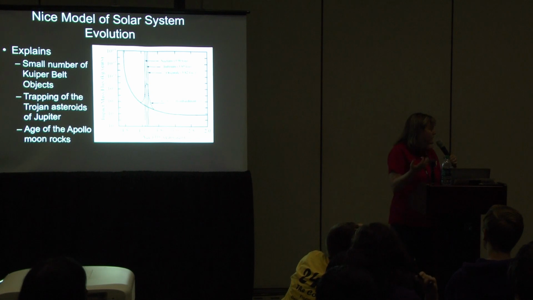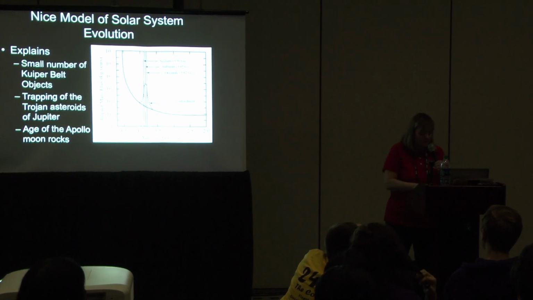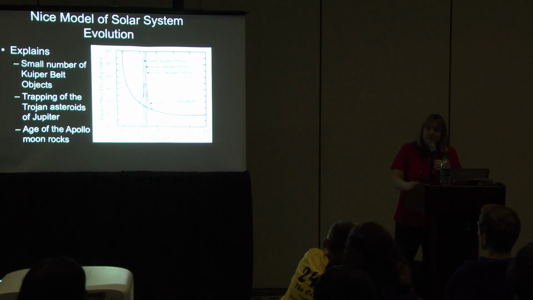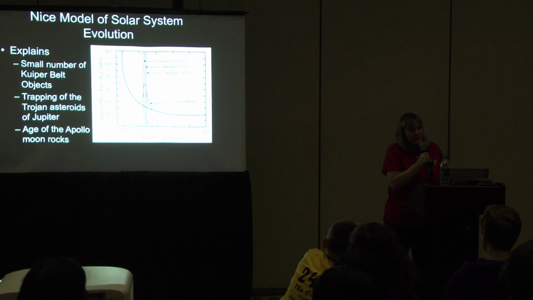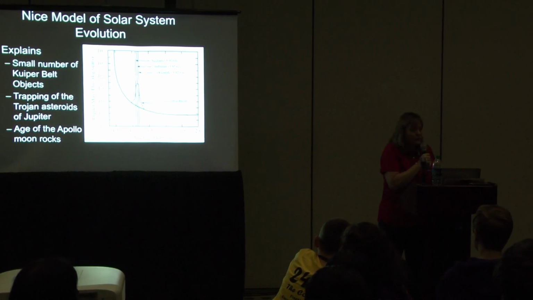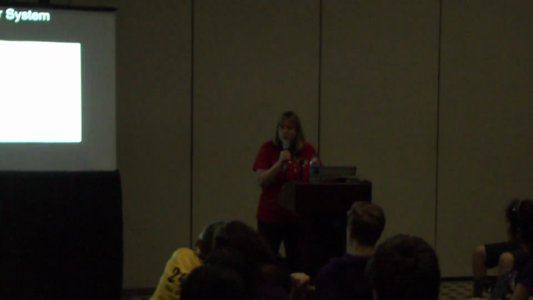It is exactly the NICE model that can explain that. But this model is not fully proven yet. We don't know if it's really true. It's just one thing that explains the data that we have. So that's part of the reason why we have these missions, so that we can better understand not only solar system evolution, but the solar system formation. So now I'm going to tell you a little bit about each of the missions and how that ties back into either formation or evolution.